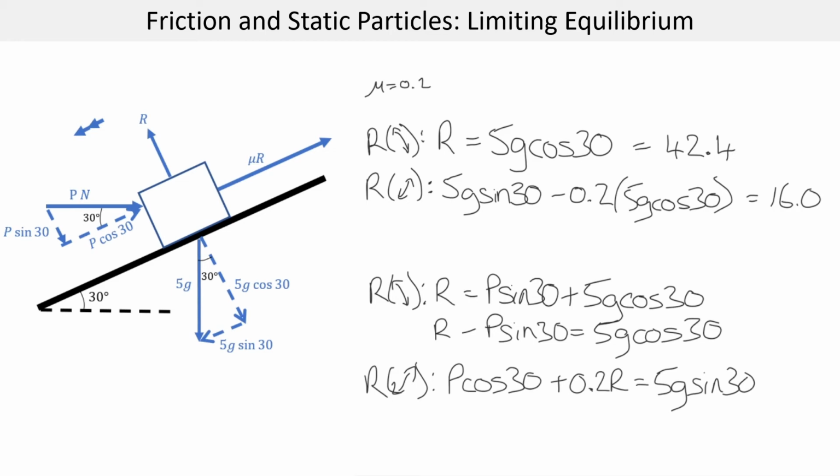So I now have two equations in the form of a simultaneous equation. I'm ready to solve these. I'm just going to put these into the equation solver on my calculator with the correct coefficients and get the answers there. So into the calculator, and we get two answers. R equals 50.7 newtons and P equals 16.6 newtons. So to keep this particle in equilibrium, we need a horizontal force of 16.6 newtons. That's to counteract the forces that would make this slide down the slope.